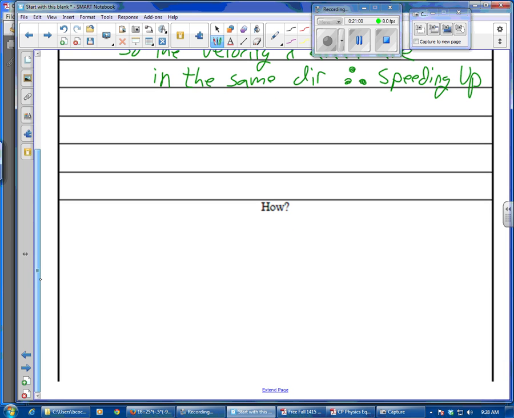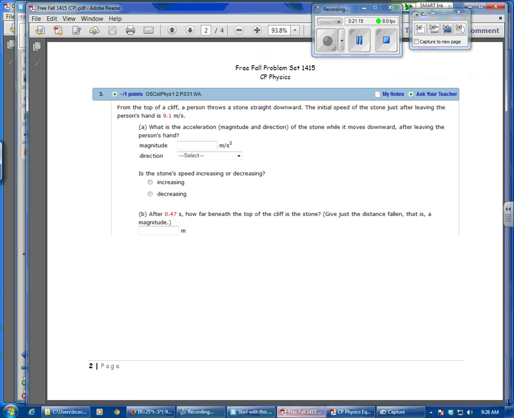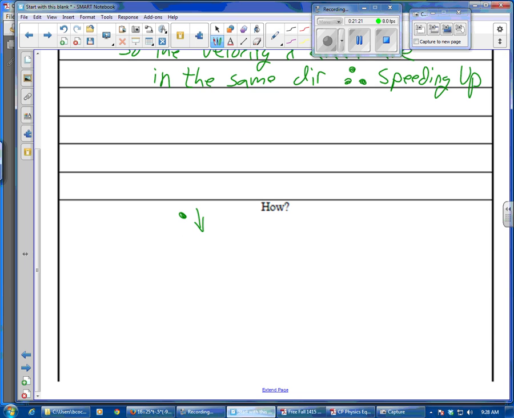The magnitude is just 9.80 meters per second squared. Scalars and vectors, back to the beginning of chapter 2. And we're going to spend a lot more time on those in the next section, actually. So we got plenty of time. So we got the stone here. It has an initial speed of 9.1 meters per second downwards. It's going to fall some distance d. We know it's accelerating down at 9.80 meters per second squared.